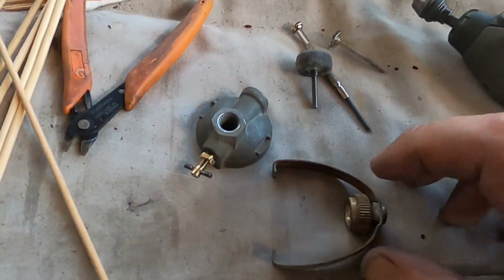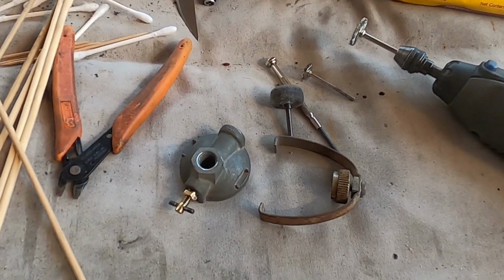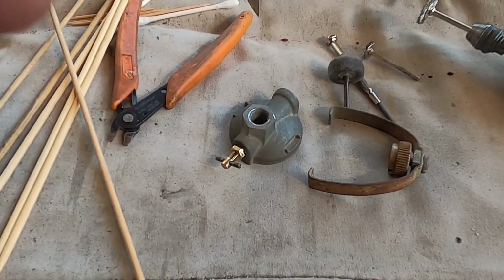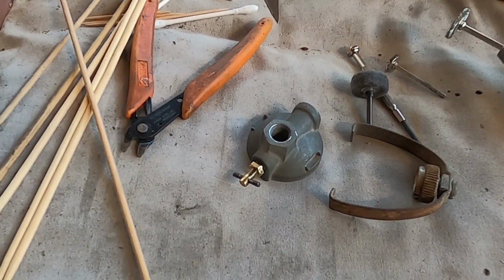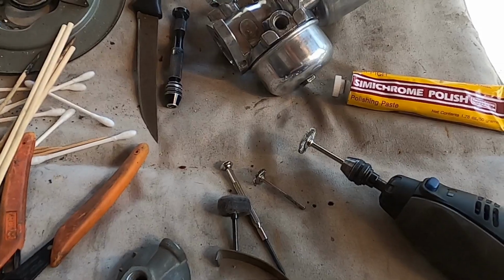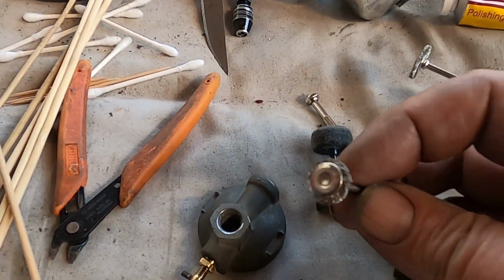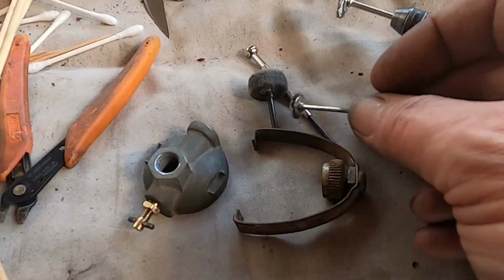You'd be tempted to polish this up using your wire brush on here. If you do, never use it for anything soft, die cast, or brass again, because it'll have rust in it, and that rust will eventually find its way into the pores of your casting where you least want it to be, and then as soon as it gets wet, it'll leave streaky stains in it. So you always need to use your virgin brush for your nicest stuff, and then when it gets resorted to something like this, then that's the guy who would be doing the cleanup on this thing here.